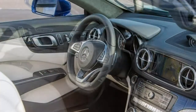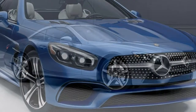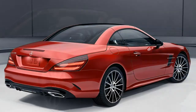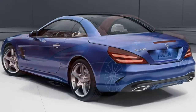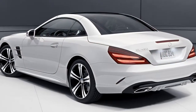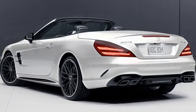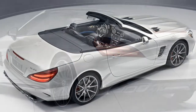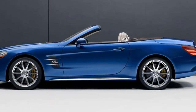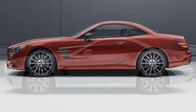Powering the 2017 Mercedes-Benz SL450 is a turbocharged 3.0-litre V6 that produces 362 horsepower and 369 pound-feet of torque. A 9-speed automatic transmission with manual shift control sends power to the rear wheels. Mercedes estimates it will reach 60 miles per hour in 4.9 seconds, but that's the time recorded in the SL400 predecessor with 33 fewer horsepower, so the estimate is likely conservative. The SL550 pairs the 9-speed automatic with a turbocharged 4.7-litre V8 good for 449 horsepower — 20 more than last year — and 516 pound-feet of torque, sprinting to 60 mph in an estimated 4.3 seconds.